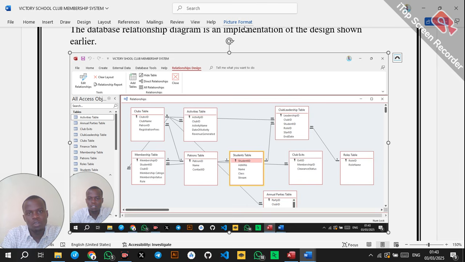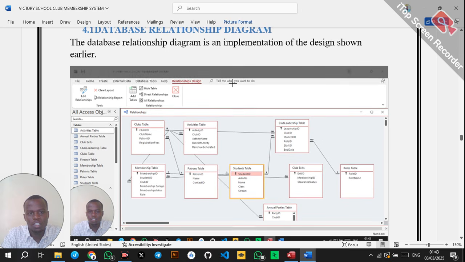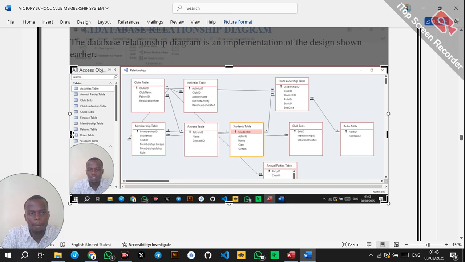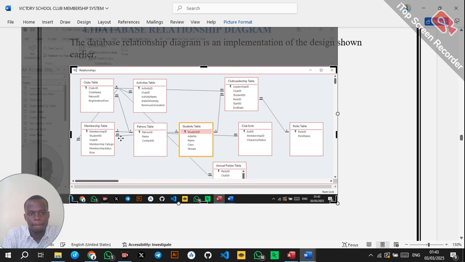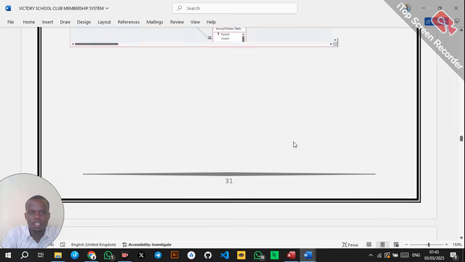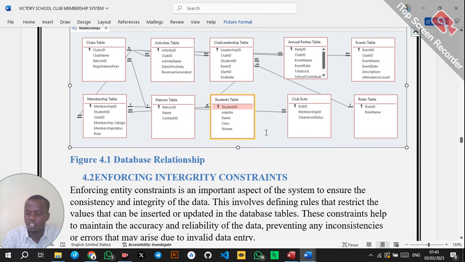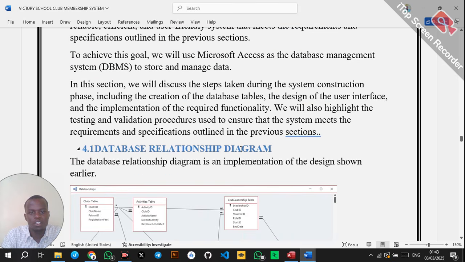So you have to crop it. Picture format, you crop it, you remove the unwanted part. That way, that is an image of our relationships. So after doing that, you are done.